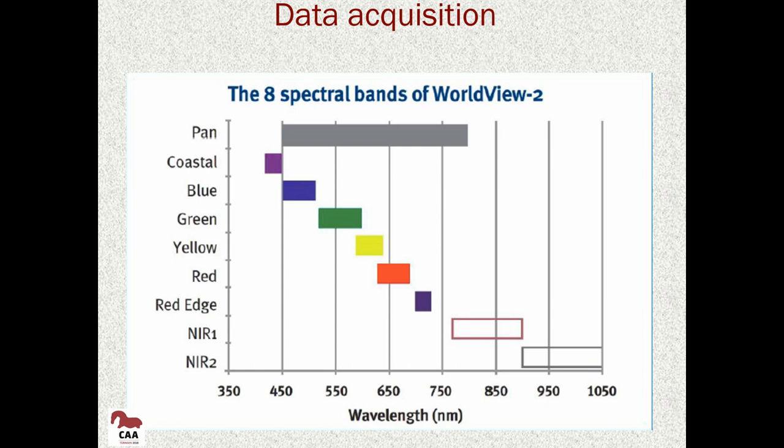The WorldView 2 satellite sensor provides panchromatic and multispectral data. The panchromatic sensor collects information in visible and near-infrared wavelengths. The multispectral sensor acquires data in 8 spectral bands from coastal to NIR2. The WorldView 2 imagery products are available at different processing levels, serving the needs of different users. The WorldView 2 data used for this study were acquired on April 19, 2013. In this research, in addition, the pan-sharpening was performed using Orfeo Toolbox in QGIS.